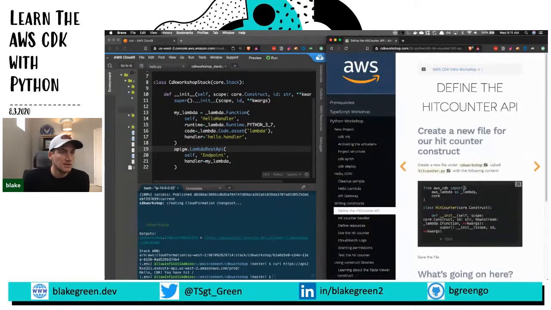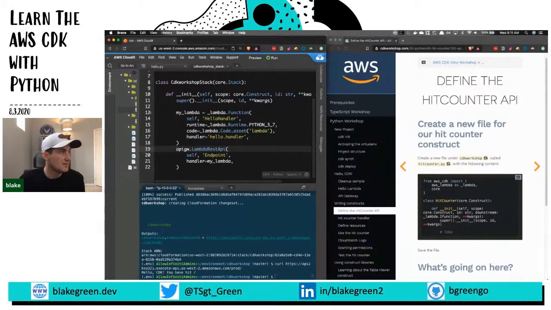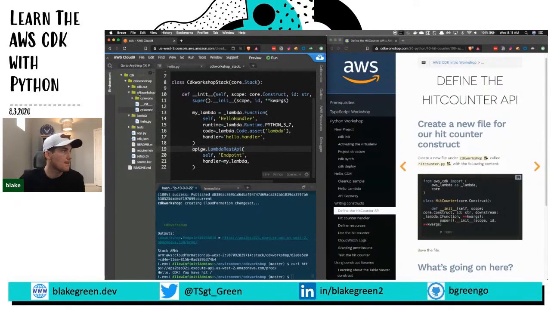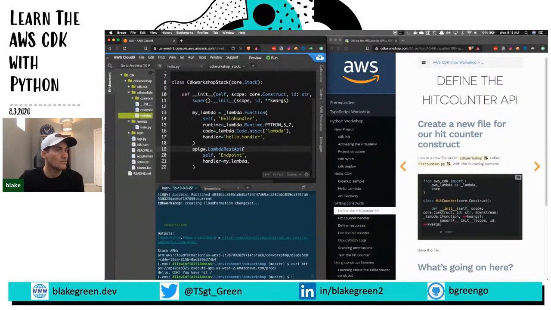Here it says we need to make another file in our CDK application that we'll call hit counter.